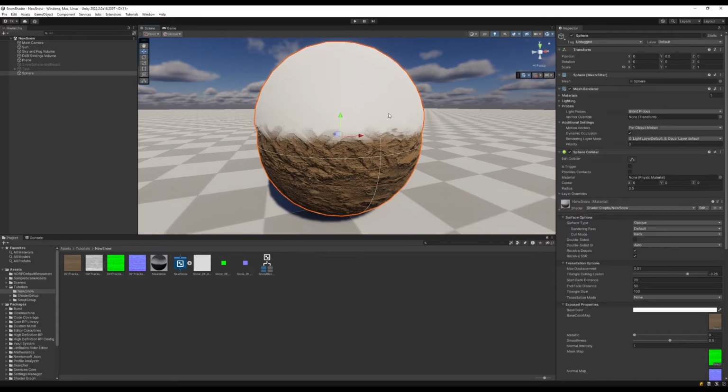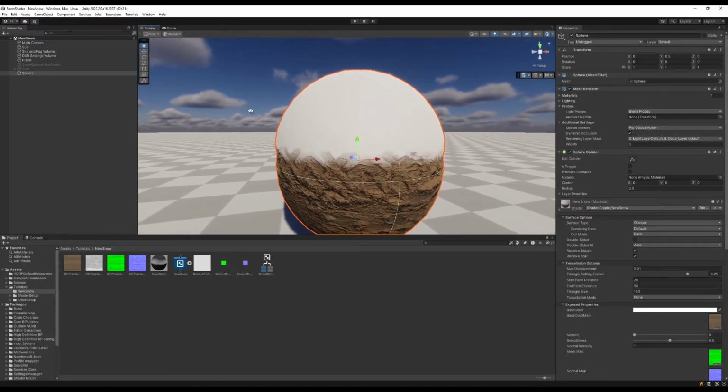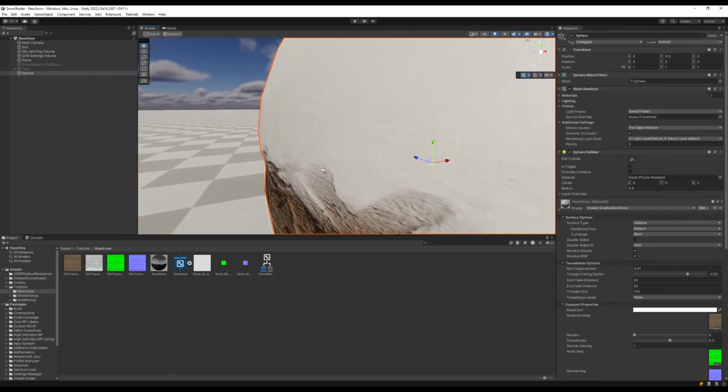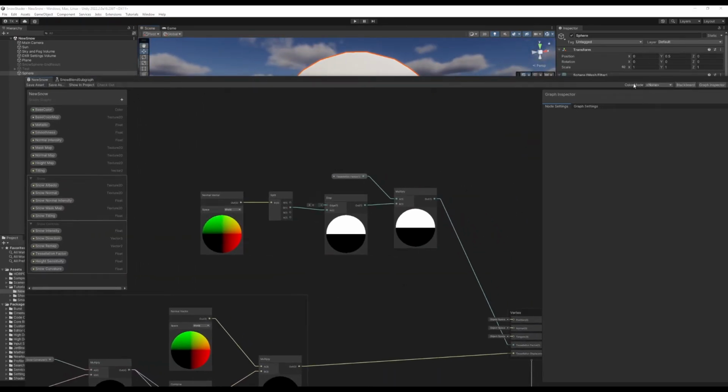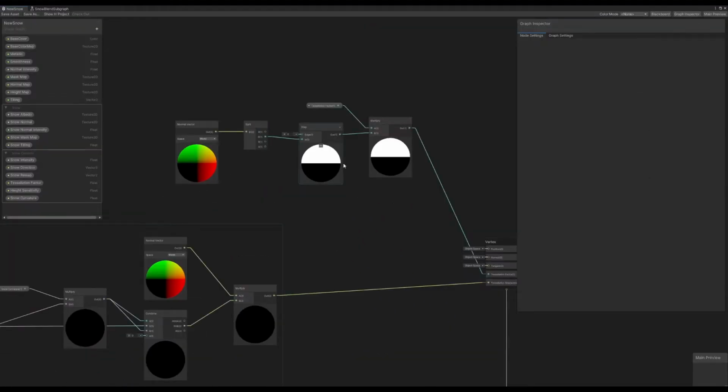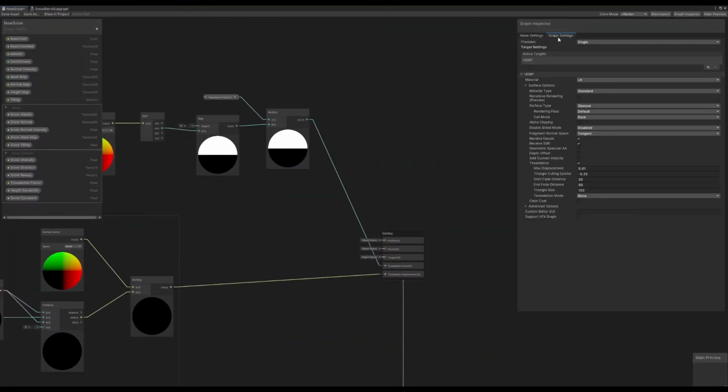Now we can add some extra subtle touches so that our snow doesn't look so solid. What helps with that is changing material type to subsurface scattering, so a little bit of light can pass through.